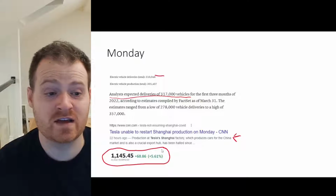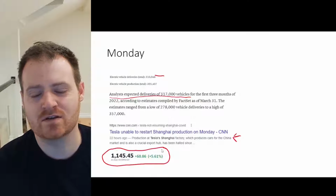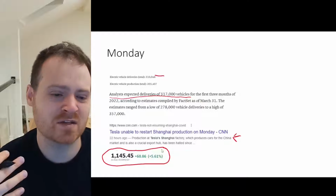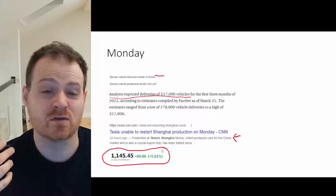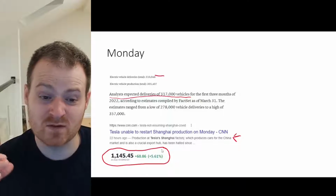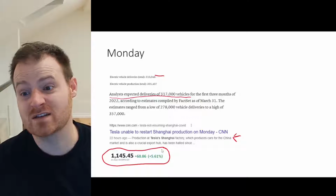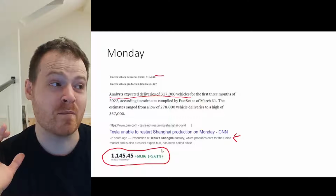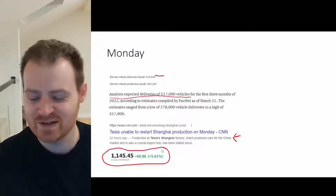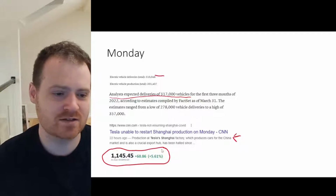Could I have made more money? Yes. Could I have ended up losing money on this trade? Yes. So at the end of the day, I made $5,000. Could have made $6,000, could have lost $5,000. So you know what? I'm not going to get too upset about this. And if you're making trades like this, don't get too upset about it either. It's impossible to be right about everything. And you could argue even in some cases that the market's wrong about things and you're right. So you're even betting on the market as opposed to the underlying value of the company. So betting on when the market will see the value of something is extremely, extremely difficult.